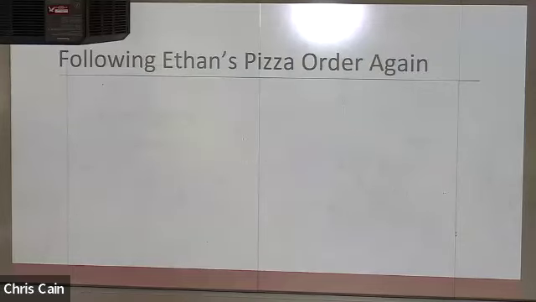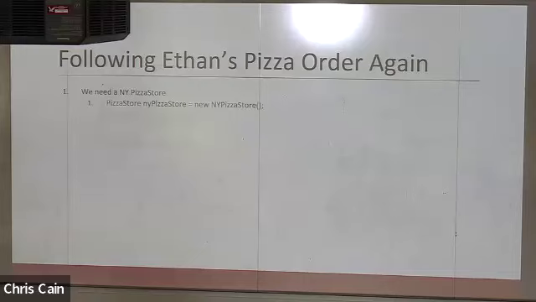The best I can do for now, I think, is if we have Ethan order another pizza. And now it's going to incorporate the abstract factory. So we're going to go see exactly how Ethan's pizza gets made as we follow even the ingredient factories that are being done. So Ethan comes in and says, I want a New York style cheese pizza. So we need a New York pizza store.